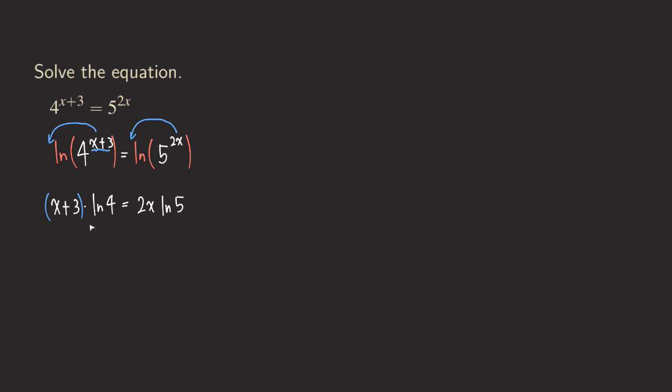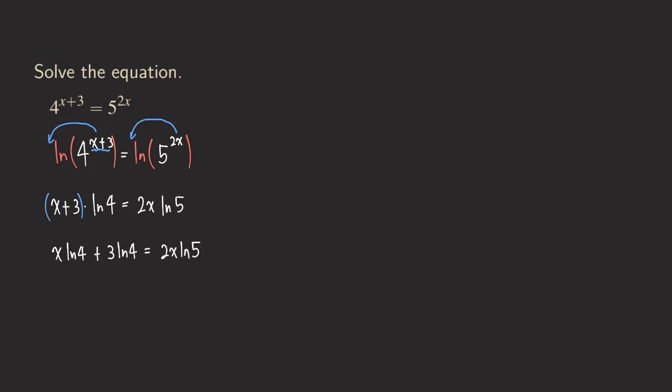And you may say, what should we do? Here is what we do. We can distribute the ln 4 to both the x and 3 here. So we get x ln 4 plus 3 ln 4, and it's equal to, well, this one we just leave it. That will be 2x ln 5. Okay, it looks like a total mess because of all those natural log functions, but it's okay. ln 4 is really just a number. ln 4, ln 5, they're all just numbers.